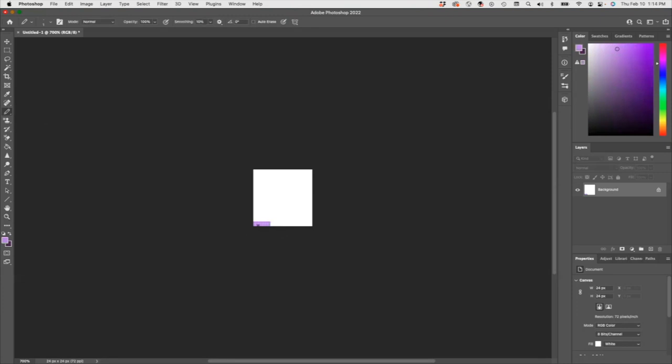So I'm going to make this color to be the prominent color. I'm going to use a little bit of a greenish tone here, a lighter green. And I'll make a little black line.